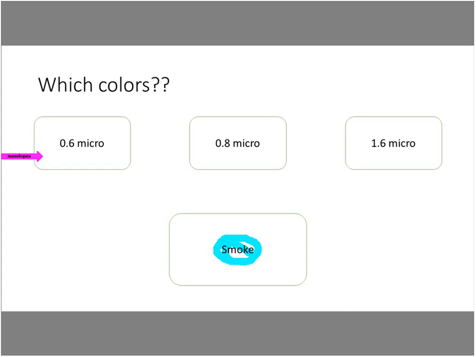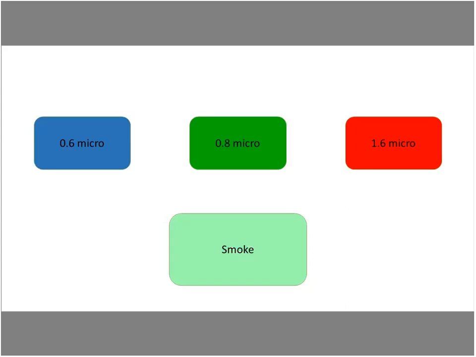So I assume you probably guessed that this recipe is actually for the natural color RGB: 0.6, 0.8, and 1.6. And I have to say that Nuno is again correct. So for the cyan color, that is smoke, in the natural color RGB, we have to put 0.6 into the blue beam and 0.8 into the green beam, which means that the 1.6 is left on the red beam. And what does that actually mean to us?